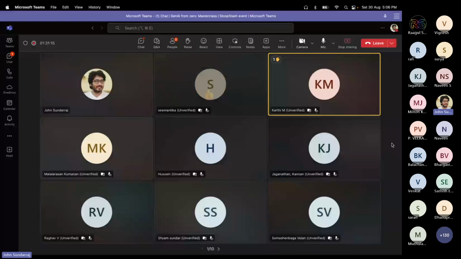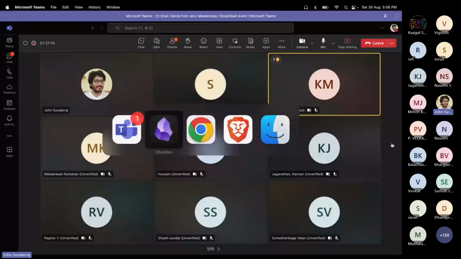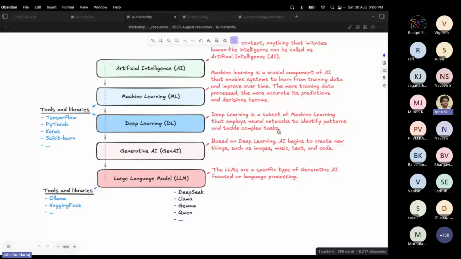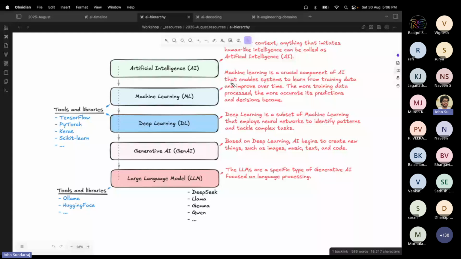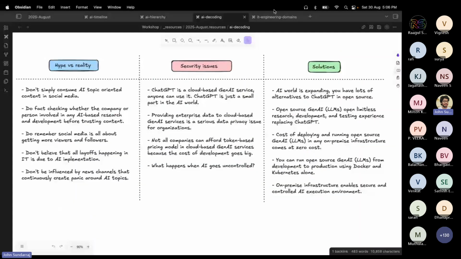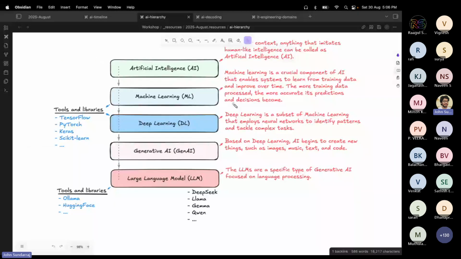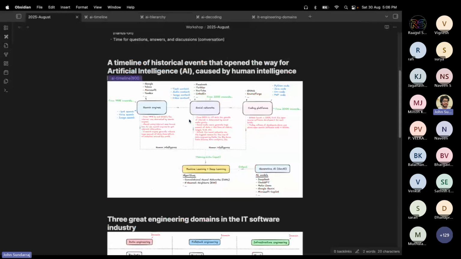Fine. Okay, listen carefully. So the next thing is we have now learned the timeline. We have seen the timeline. We have seen the engineering domains. We have seen decoding. We have seen the high security issue solutions. We have seen slightly into the concept technologically: what is this all about, what libraries we use. Now we need to slightly get inside, to get insight into what it is that we are going to do today with the AI-based technologies.